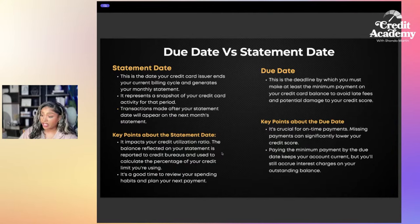Period. If I can't cover that charge within the next 14 days, then I don't need it. I can't afford it. Unless it's do or die, unless it's an emergency, then okay, cool. However, for the most part, don't be swiping for anything that you're not willing to cover within the same billing cycle, because you're going to pay interest on that. So you're going to pay more for whatever you just bought, and it's not helping your credit score. So what's the point? You might as well just spend on your debit card.